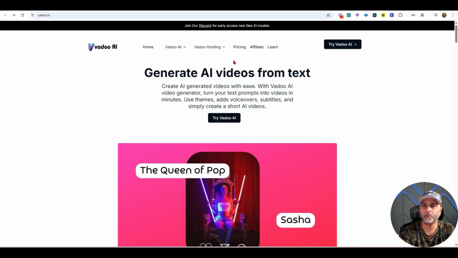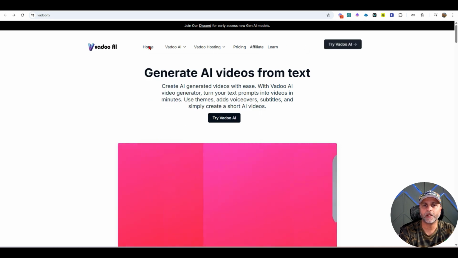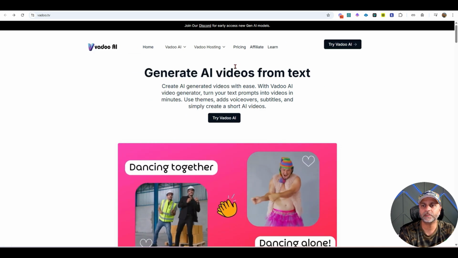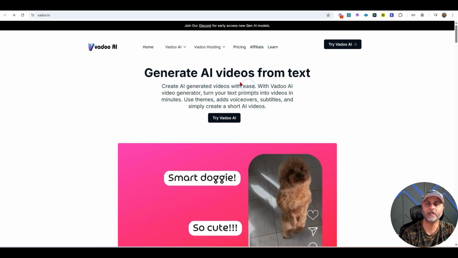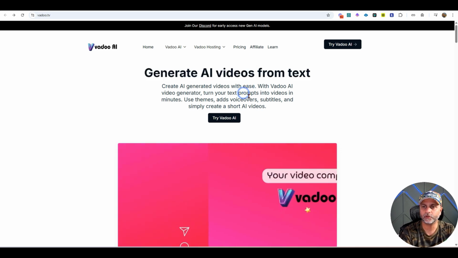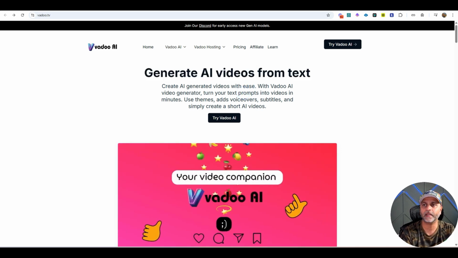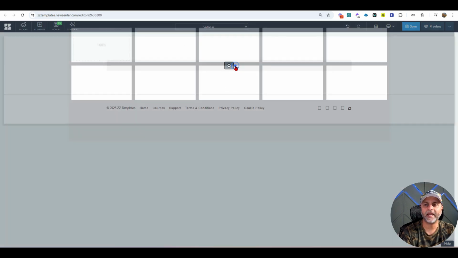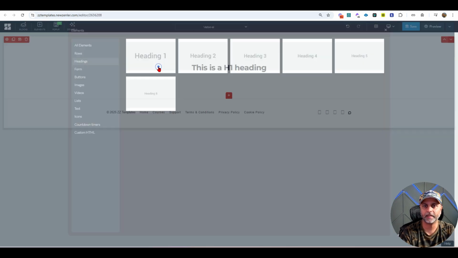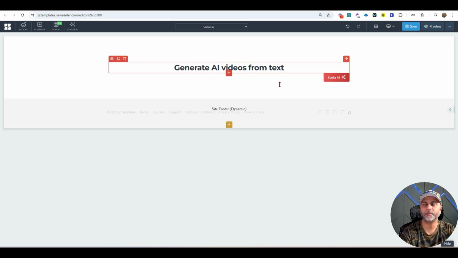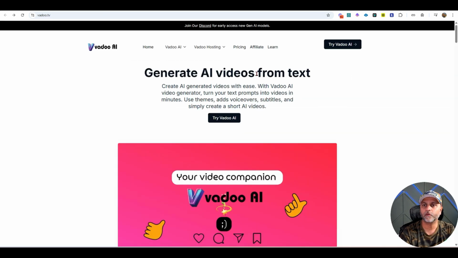So what we're going to do here is we'll come back to this header in a few. First, let's start with this part here. So for this, I see a big bold text, and then I also see some smaller text. So what I'm going to do back in Zenler is add a row. Let's just call it 100% row, and I'm going to go to headings and get an H1 and copy that text, paste it here, so my text is done.